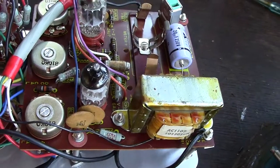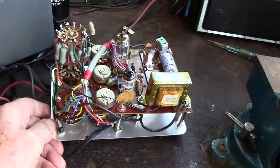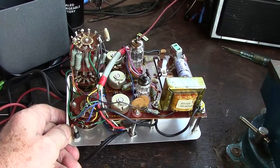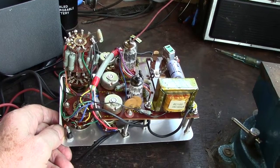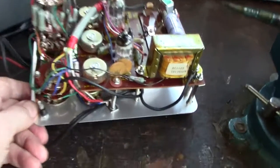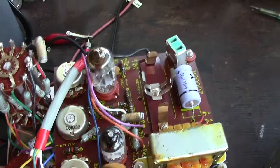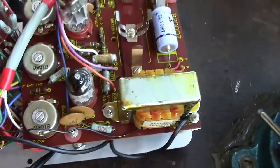So anyhow, connected it up to my trusted Variac and slowly wound it up, and sure enough, on our mains 230, 240, 220, the lamp became fully lit and the valves heated up. There's two valves there and they heated up. So I thought, well, that is good.